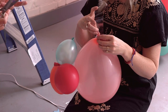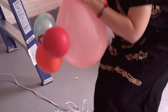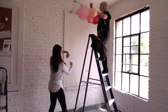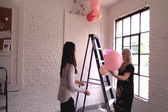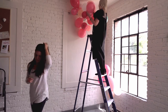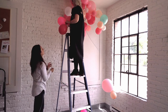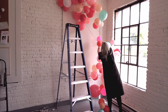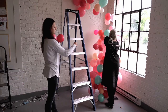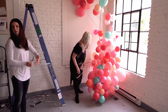I use a tape tail technique to apply the balloon clusters onto the chicken wire frame. First, cut a piece of shipping tape about ten inches long. Then cut a smaller piece of tape about two inches long and apply it to the bottom of the balloon. You'll insert the tail into the hole of the chicken wire and attach it to itself. Do this with each cluster of balloons. Add your balloon clusters throughout the chicken wire frame — it's always helpful to have someone create clusters, someone hand them over, and someone insert them onto the frame. You can fill in smaller holes with smaller balloons and a glue gun or tape.